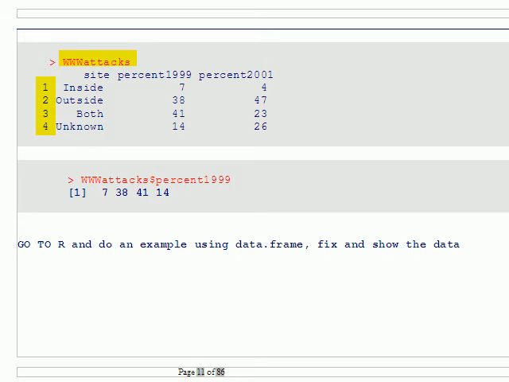Let's say you want to just look at one part of the data. You want to look at one of the variables. There's two ways to do that. One, if you only have one data frame and you know there's nothing else with that name on it, at the prompt you can just type the variable name.